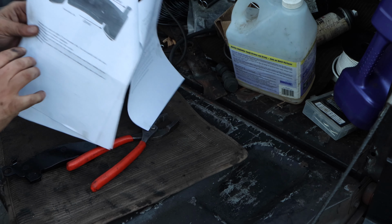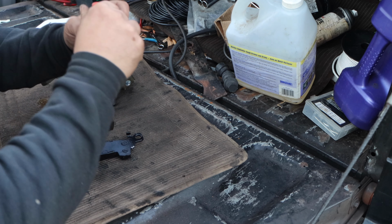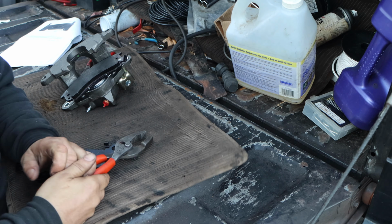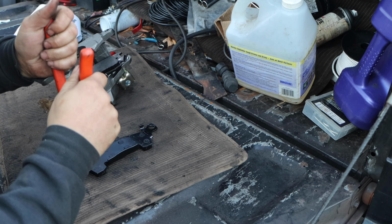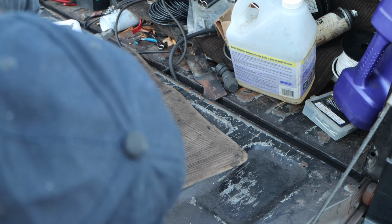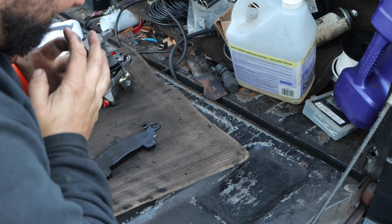Bend the ears and then install with the plier. Well, these are pliers. Well, a form of pliers. This is crazy. All right, so this one moved. This one moved for sure.